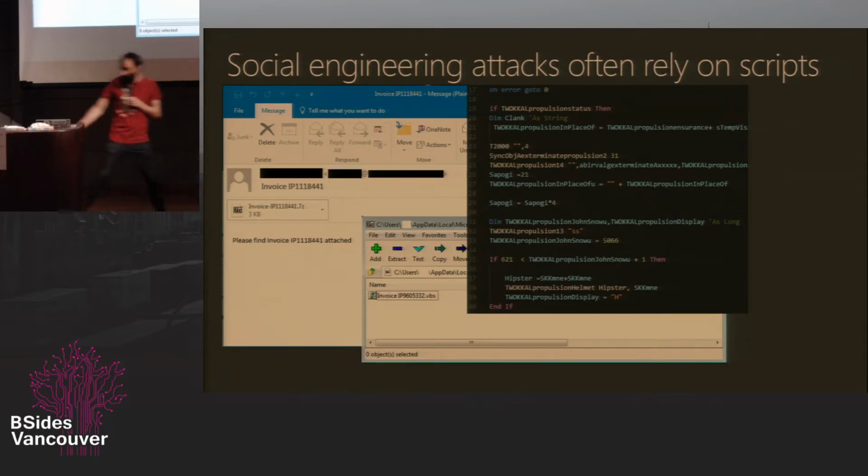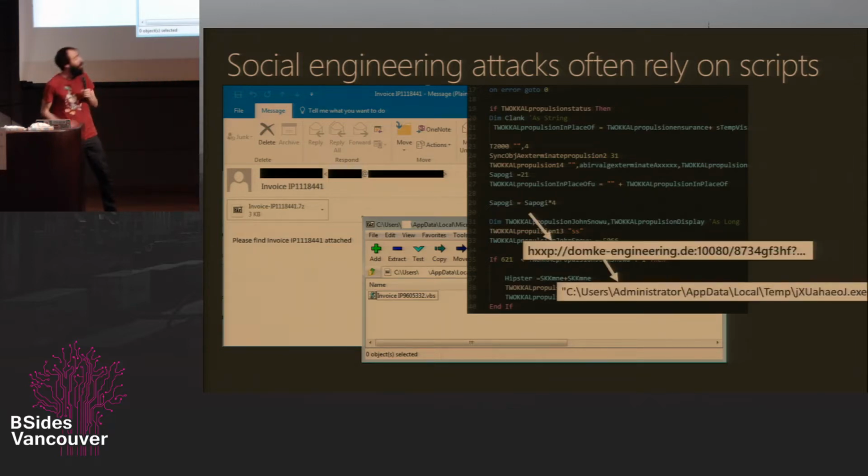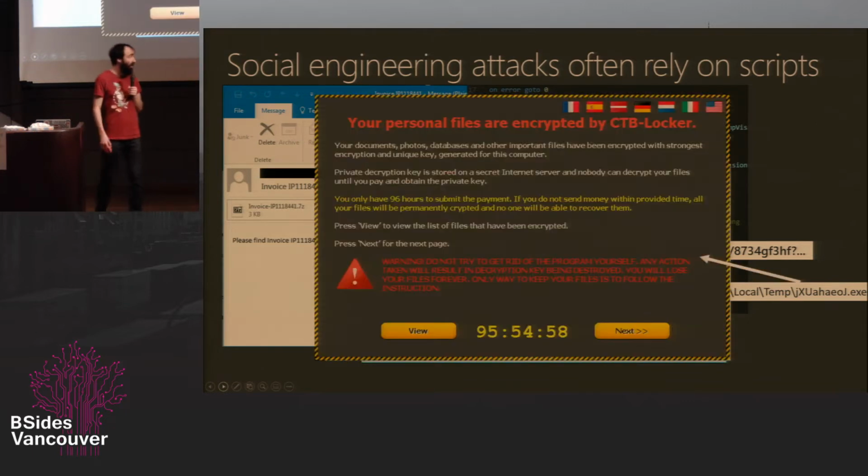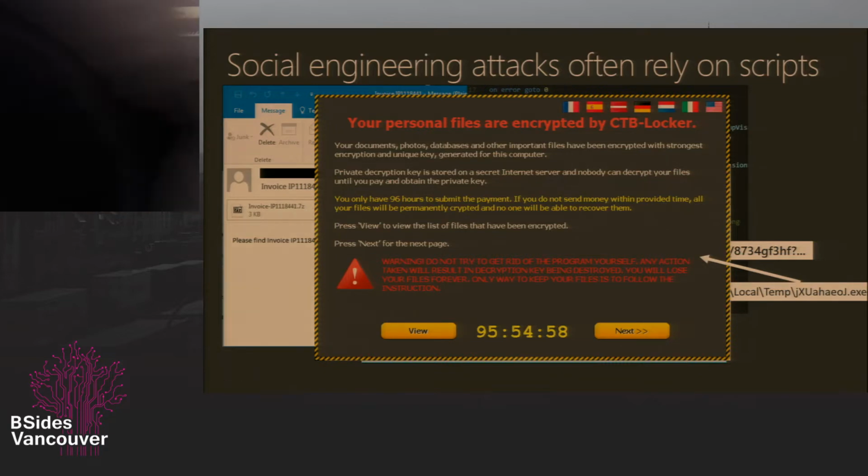For example, in this case, it's not clicking. Okay, cool. So in this case, for example, it just downloads a payload from the web and then executes it. So it's an executable payload, a PE file, and then it loads ransomware onto the machine, encrypts all the user's files, had it been successful.